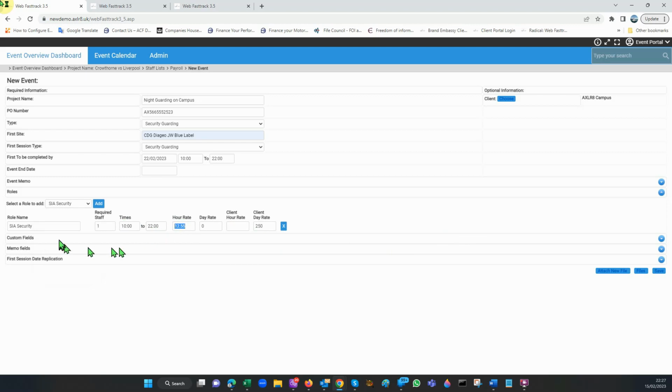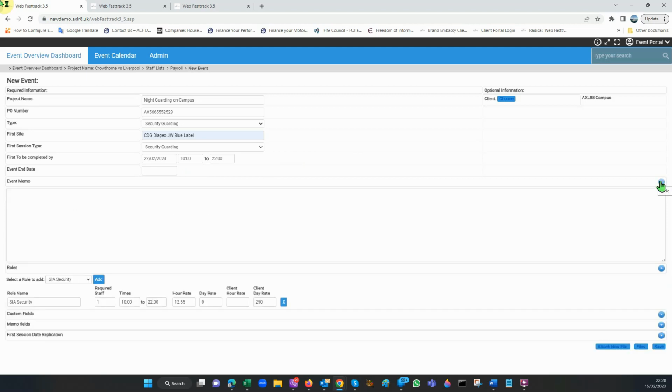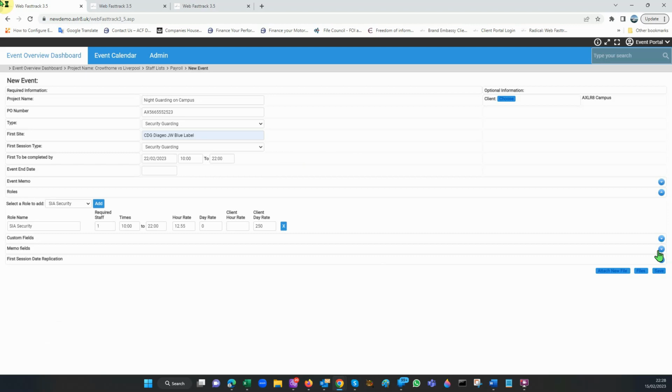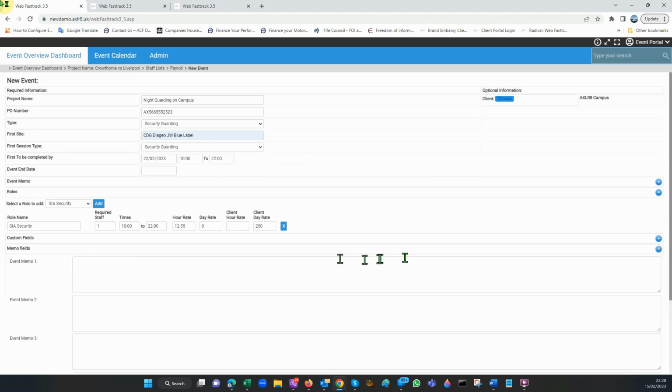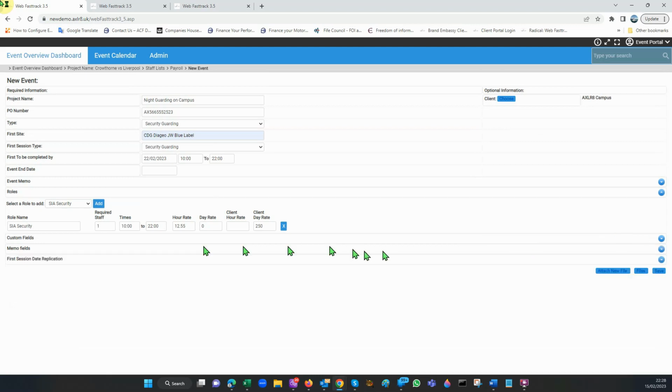and we can also work out the amount that these people get paid because we've got the hours. I won't go into breaks and expenses and things now because we've got other videos to discuss those kind of important details. Now, in addition to that, there would be all sorts of information that you'd need to give the staff about their job, notes about where to turn up, where to park or whatever, where maybe the checkpoints are that they have to swipe their phone past to prove their attendance and things. There's various other fields that you can add. You can toggle on and off those which you wish to remain as independent.